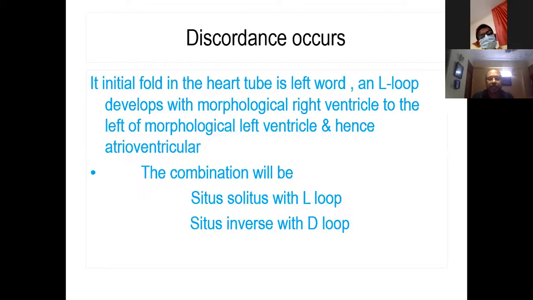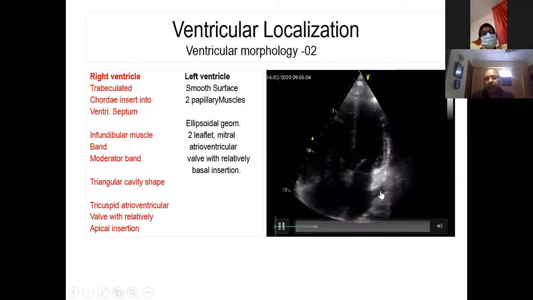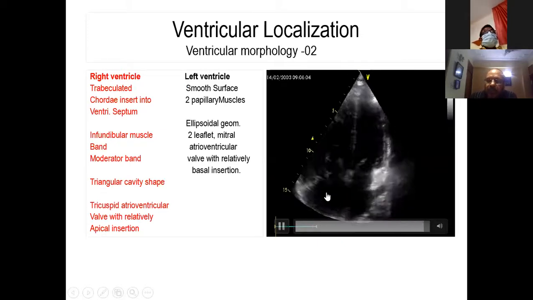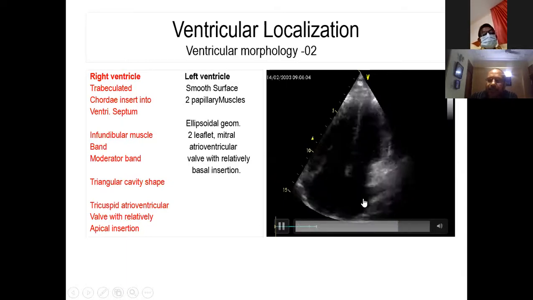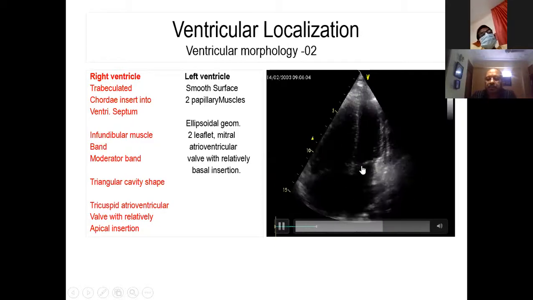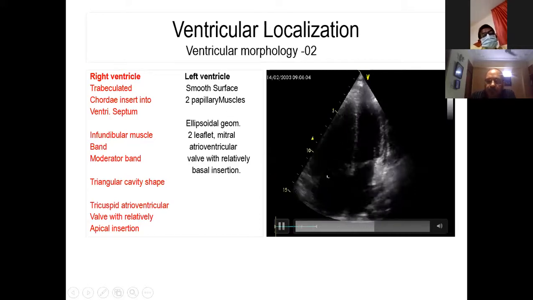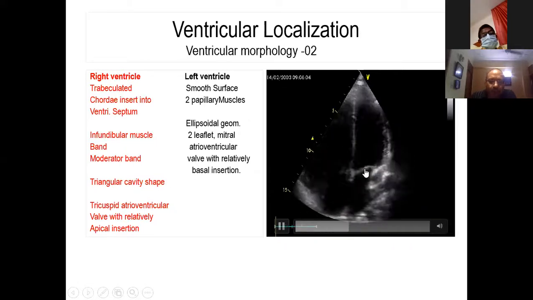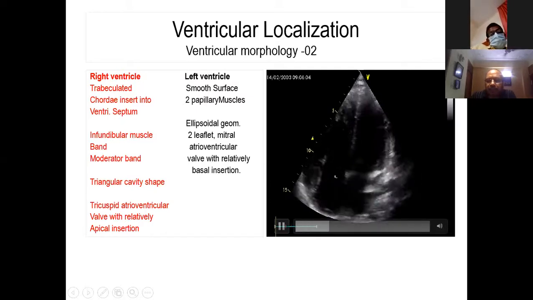Let's move further. Once we have looked at all this, we go now to the apical window. In the apical window, we have already understood that one chamber is possibly a morphological right atrium. This is the morphological left atrium because of the pulmonic vein presence. Now the question comes, what are these valves? What is this valve? Is it mitral or tricuspid? Mitral or tricuspid, I do not know about this valve at all. I have to understand what is the mitral valve and what is the tricuspid valve.